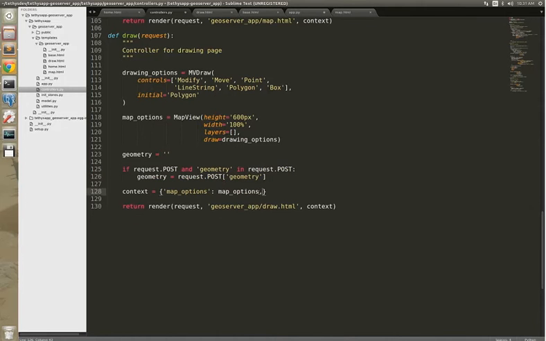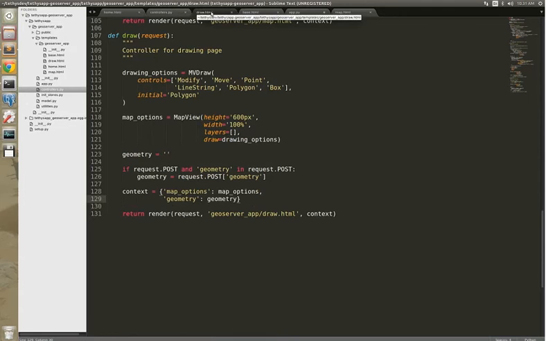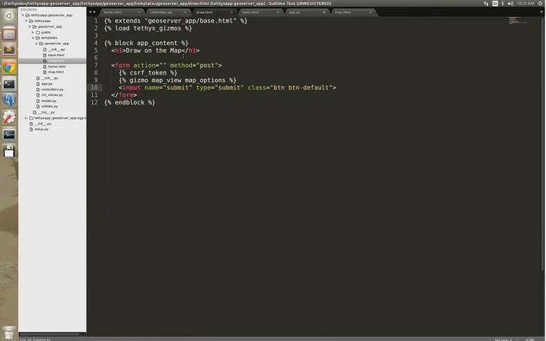Now I could add some logic here to take that geometry and manipulate it. But for our purposes, I'm just going to pass it back to the template so that we can just see what it gives us on the web page. So I create a new context variable called geometry, and I give it this geometry. The behavior this will exhibit is, by default, if the form has not been submitted, this geometry field will be empty. When the form is submitted, it will be filled with geometry. So let's go back to our form and print that out so we can see it.